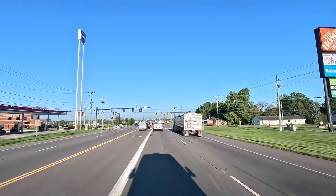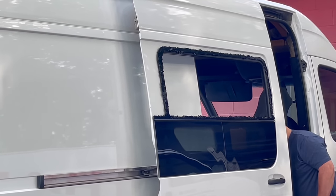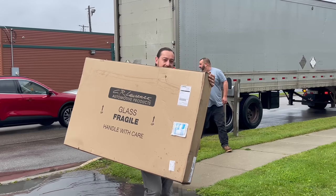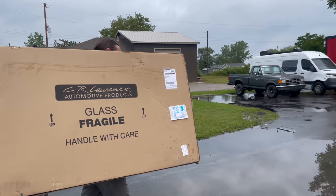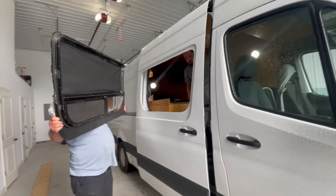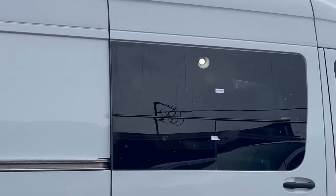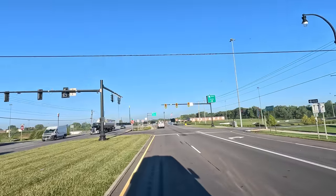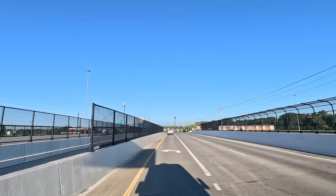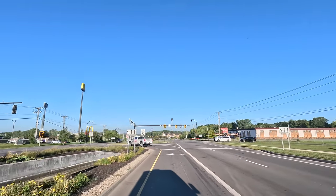Yeah, that window of all windows to break was a custom-built window for Mercedes and the manufacturer. They're out of California, so it took several slow trucks to get that window shipped out here. It was incredible to wait, but what can you do? I could have done things differently now that I went through it, might have saved a few days. So it did mess up quite a bit of my travel plans I had for August and early September, but we're gonna make up a little time and keep on trucking. That's all we can do. What do you say? Let's do it.